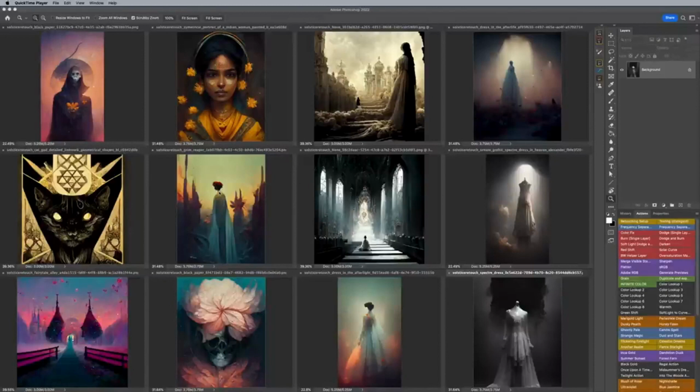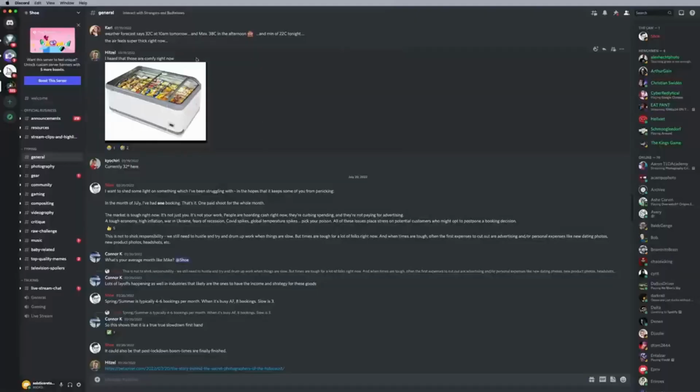First things first, this is going to be something that you need Discord for. If you don't have Discord, this is what it looks like. You can download it for Mac or PC. It's almost like old school chat rooms where you had different rooms you can go into and talk to people. This is my good friend, he has a photography channel, and on the left hand side here you can see multiple, I'm going to call them channels. I'm not sure if that's the proper name, I'm pretty new to Discord, so you're going to see Midjourney here on Discord on the left. But that's not the first step.